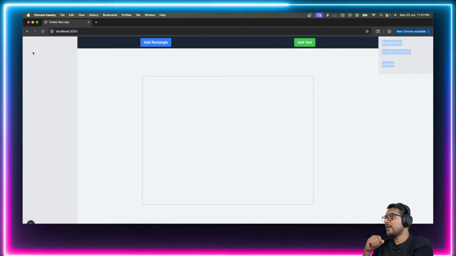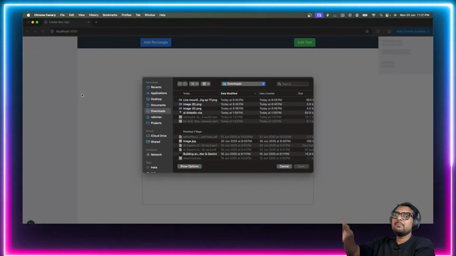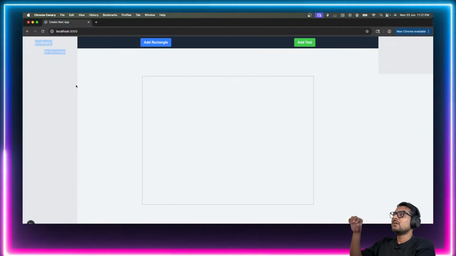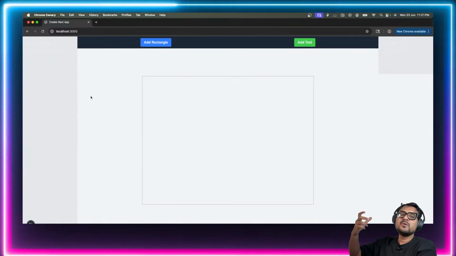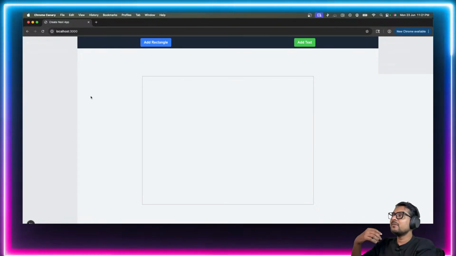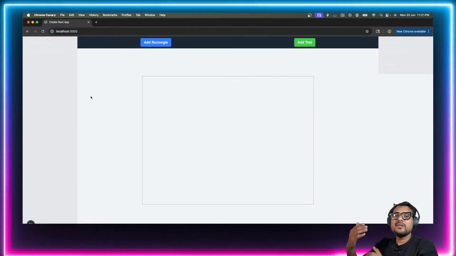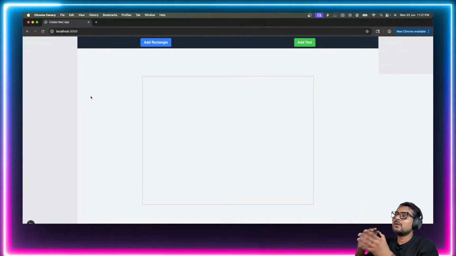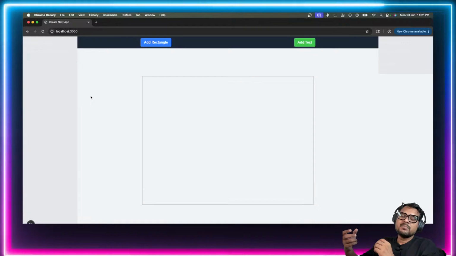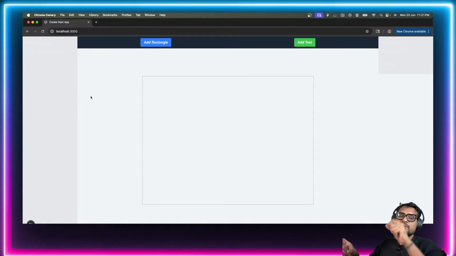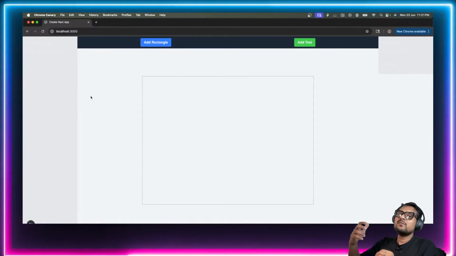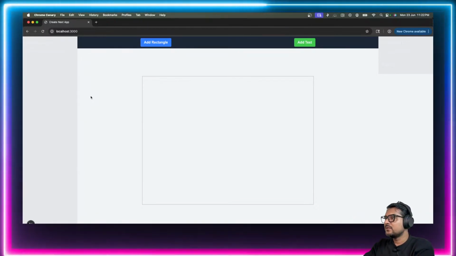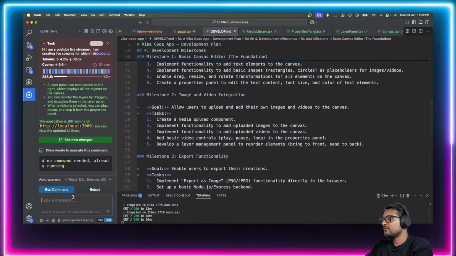So there is an option to add media. If I click, there is a file picker added here, but of course it is not very visible due to this color contrast issue, which is happening because AI cannot see the browser. So we have to help it. We have to give it feedback. We have to tell it that we have a contrast issue on the gray background of the sidebars, especially the left and right sidebars. You have text in white color, which is completely not visible. So maybe change the background color for these panels and things like that, right? So let's give it that quick feedback.